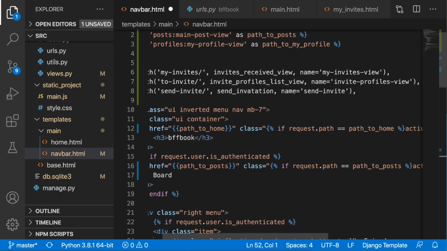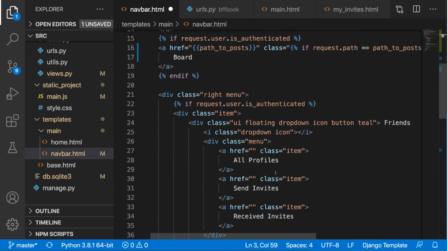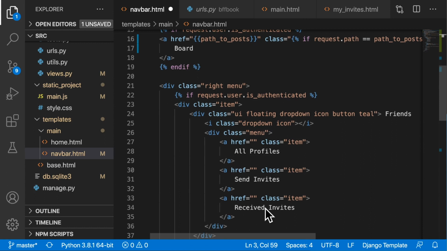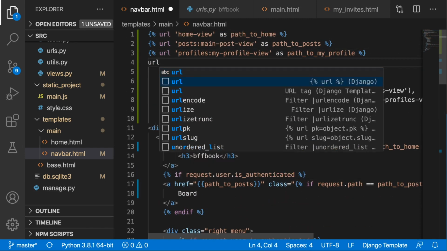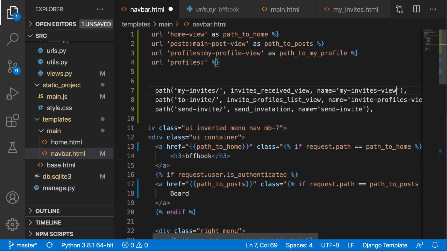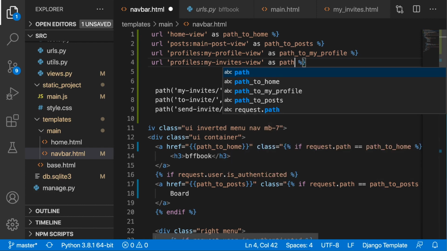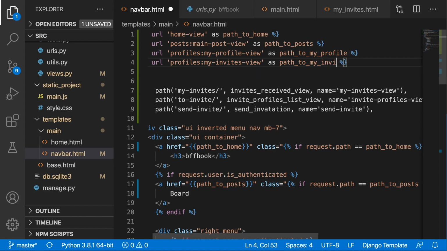So first of all, let's take care of the my invites, and this will be the received invites. Okay, my invites is basically the received invites. So over here, let's put another URL, profiles, and my invites view, and this will be as path to my invites.